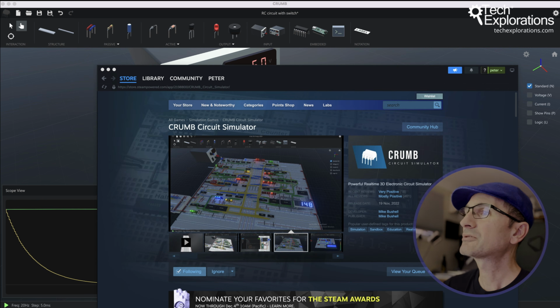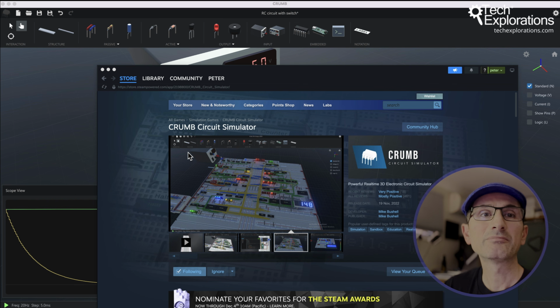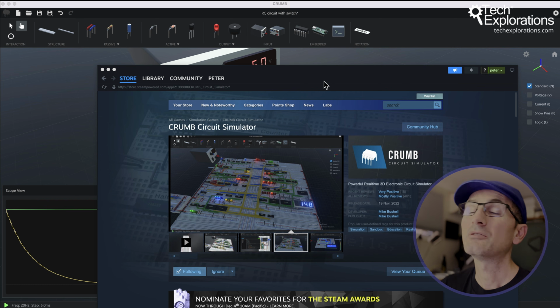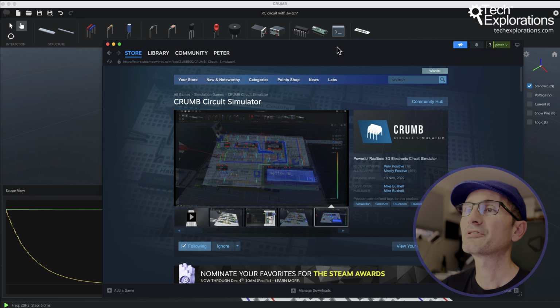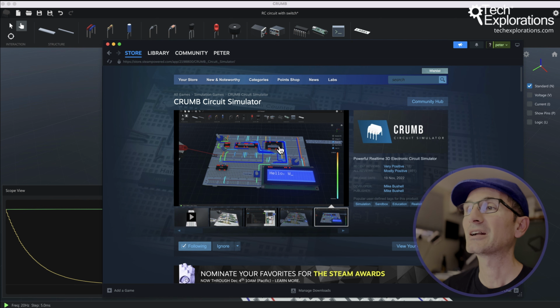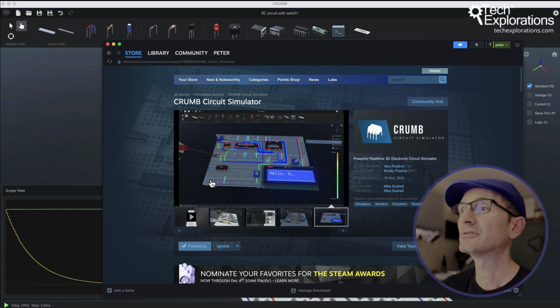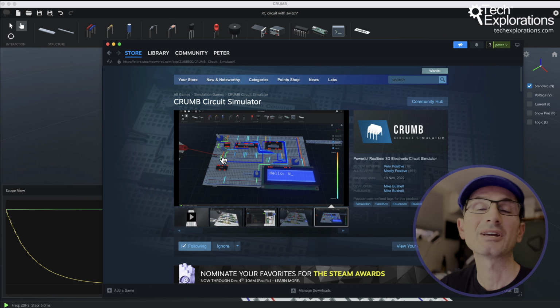Since then I came across Crump. This is a three-dimensional simulator that I kind of knew about, but I left it for later because when I first came across it, it was very early in its development and things were just moving too fast. I couldn't keep track of it, and it wasn't reliable enough to use for my courses. But now I had another look, because one of my students alerted me to the fact that a new version had come out, which prompted me to take another look.